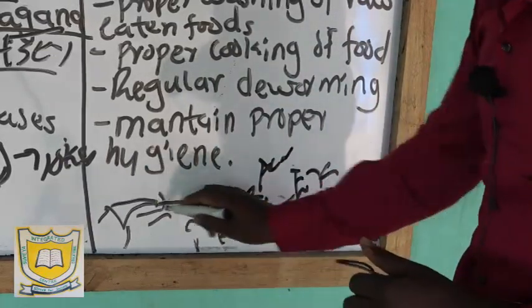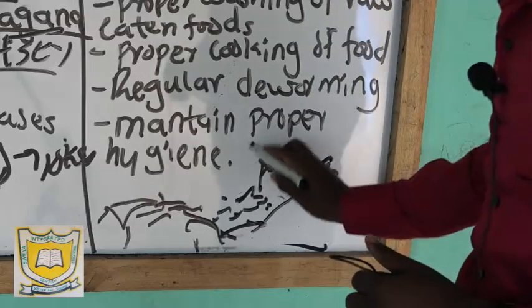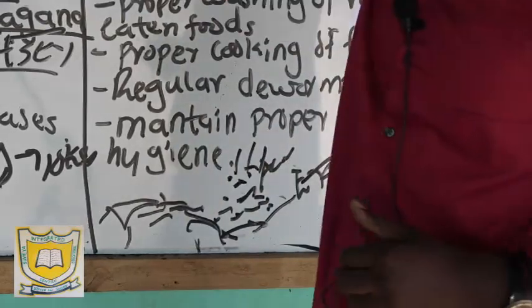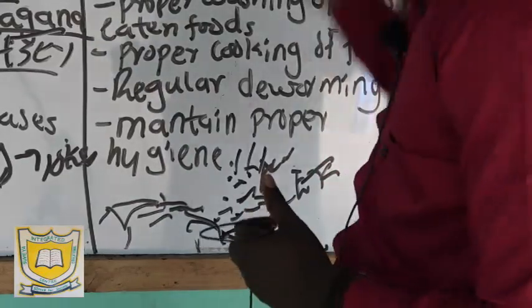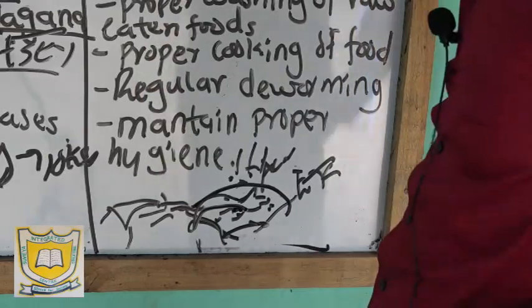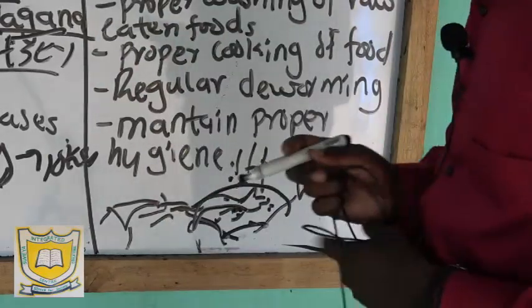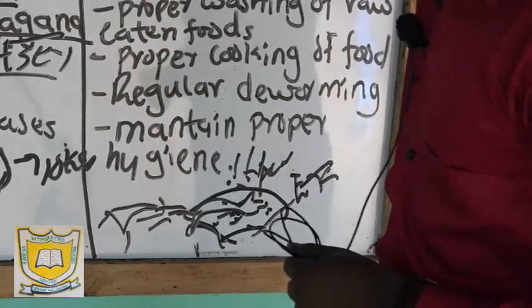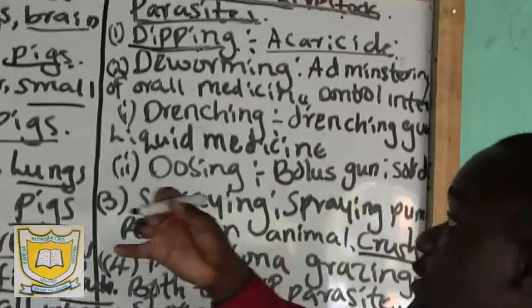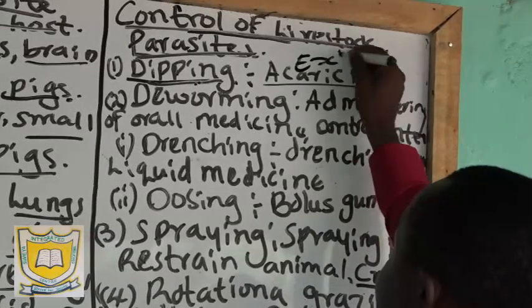Now we have the entry and the exit of the animal. On the top of this, we have what we call the sprayers. These sprayers spray the chemical on top of the animal, and the chemical that is inside this dip is what washes the animal's body, hence carrying out the control of external parasites. So dipping is mainly used for control of external parasites.